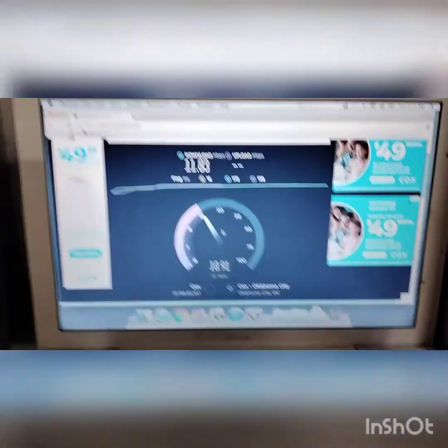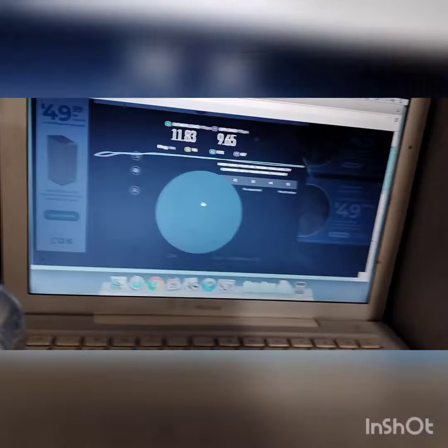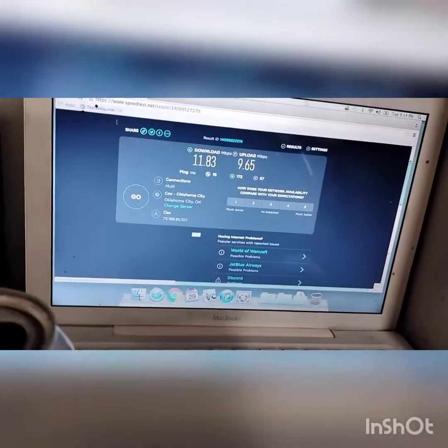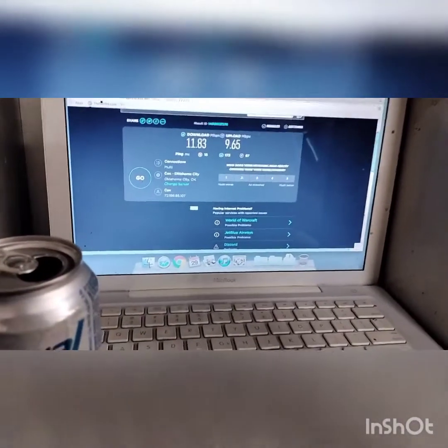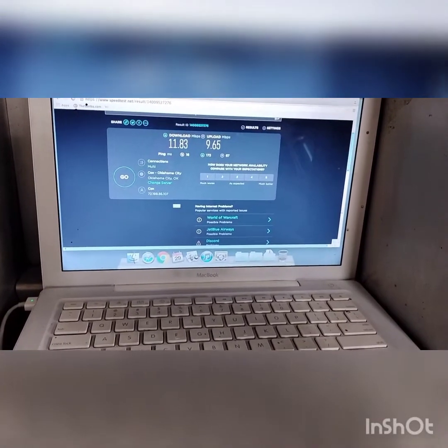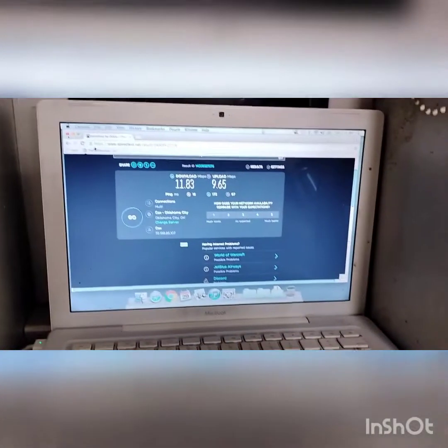So you can see it works. I'm not here playing 4K PS4 games, but I'll be able to stream some 1080p video and surf the net for car repair manuals or whatever. I'll post a link of how I set up that router because that is a little bit weird. You need custom firmware if your router doesn't support it — a lot of routers don't — and the firmware is free, just a little bit more difficult. Like all my videos, not a super in-depth how-to, but it will definitely get you in the right direction and I hope it helps.